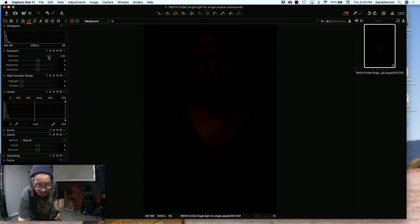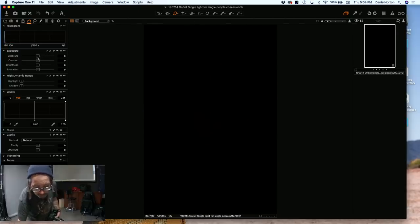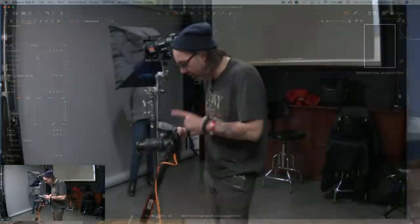So we're gonna come in here. I'm gonna grab my exposure slider. I'm gonna pull it over until I see Cadence. There she is. That's close to three stops, okay? So at this point, I know that at f5, 250th of a second, 100 ISO, none of the light in the space is affecting my shot. So from here, I can shoot at any aperture that is more closed down than that without worrying about it. If I need to open up for some reason, we'll have to do further testing.